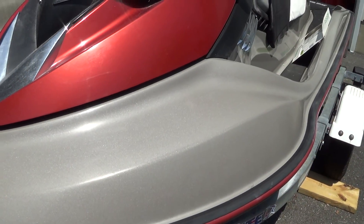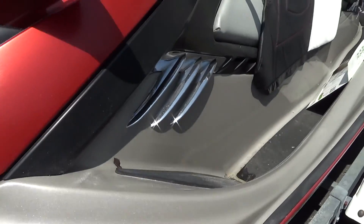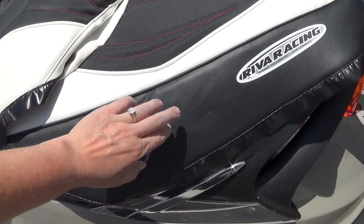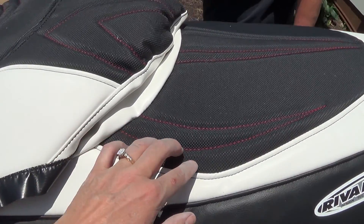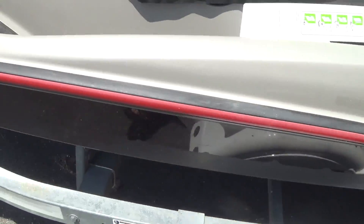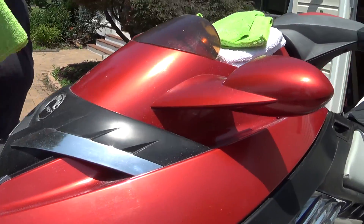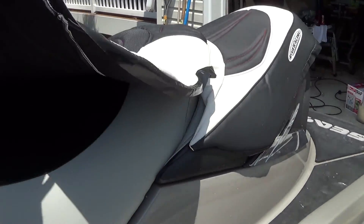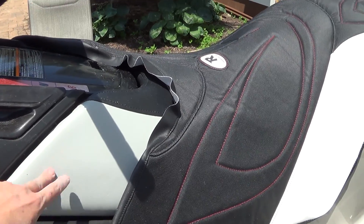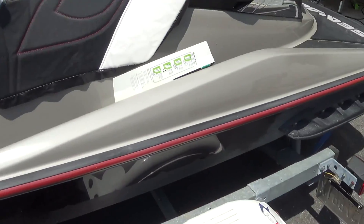I'm also going to get some decals which are in the mail. We also ordered a new seat, so we'll move on to a little bit more. The back part was actually supposed to have red, but we thought about it and realized that red probably won't match this rubber or the front. So we decided to just keep it black. And I'm also going to keep the other seat on that I already refinished — we put it right over top of it, so we're just going to keep piling it up for more cushion. Better for jumping those waves.